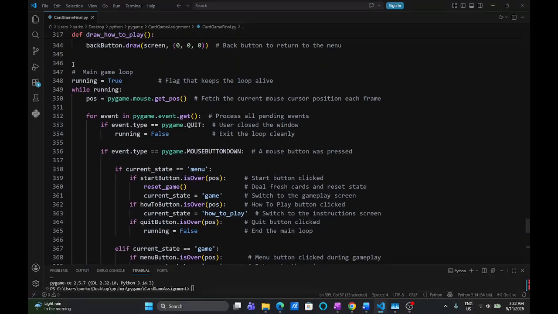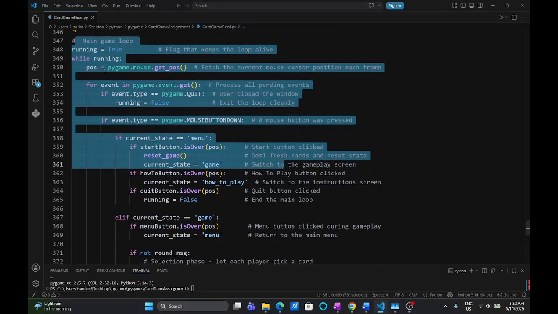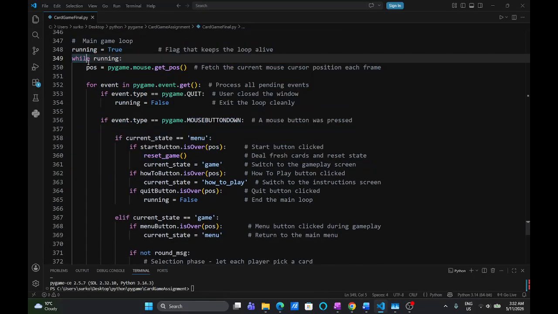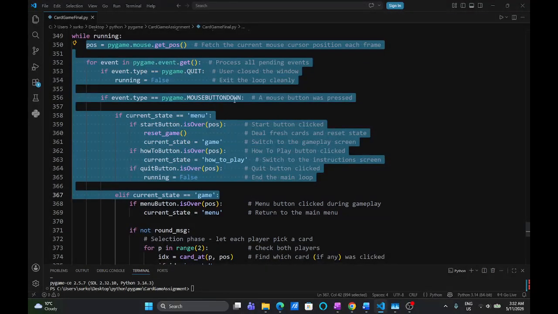Back, I just want to explain that this is our main menu, and it runs an infinite amount of times, so it keeps going, going, and going during our game. What it does, first of all, is check what buttons we press, and based on the pressed buttons, it renders completely different buttons or text, etc.